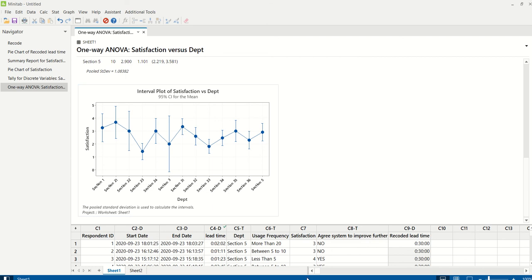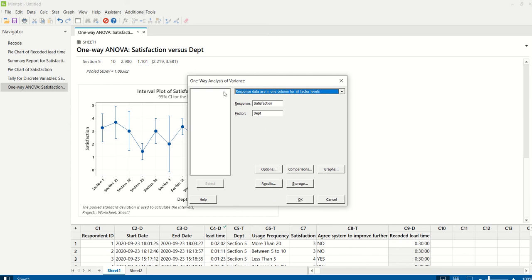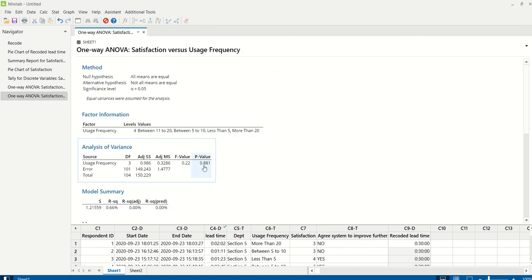And the next is the usage frequency. I'm using the same one, but I just replace the factor from department to usage frequency. Click OK, and the p-value is 0.881, which is more than 0.05, meaning we conclude that there is no difference in rating given by users who use the system at different frequencies.